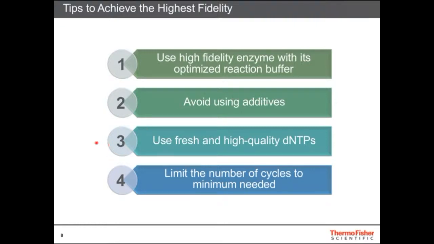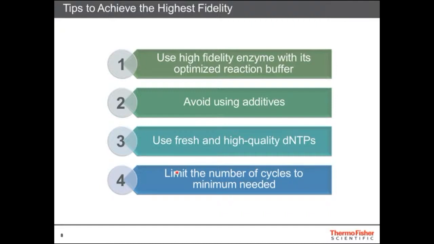Another key feature is to make sure that you're using the highest quality dNTPs so that you're not getting any challenges due to degradation. And also to limit the number of cycles. Typically in a standard cloning reaction, you generally only want to do about 25 to 30 cycles of PCR rather than the commonly 35 to 40 cycles. So you want to make sure that you're minimizing the risk of potential introduction of mistakes.